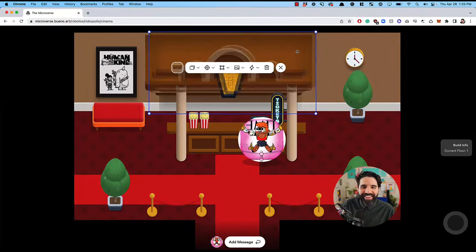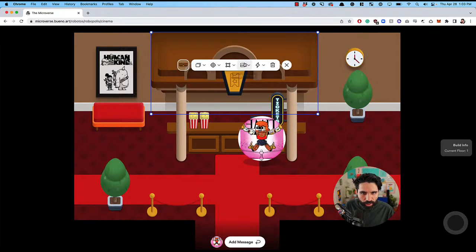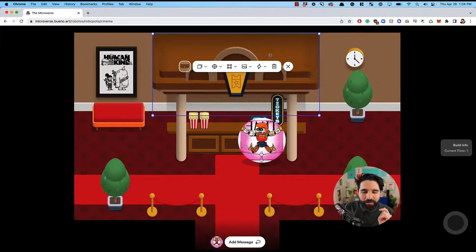Now, the roof should be exactly on fire. Right now, this looks like it's on top of this, but the roof should be on top of everything. Maybe one thing we can do, instead of adjusting with the C index, is put the roof on floor 2. Look at that. Now it's on top of everything. Everything is going to be below this one because it's on floor 2. That is one way to solve that.